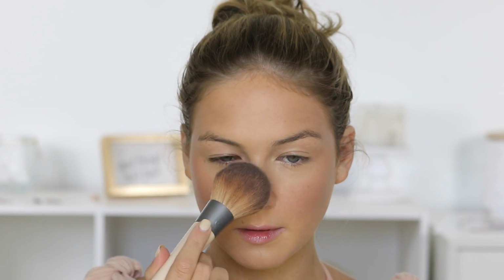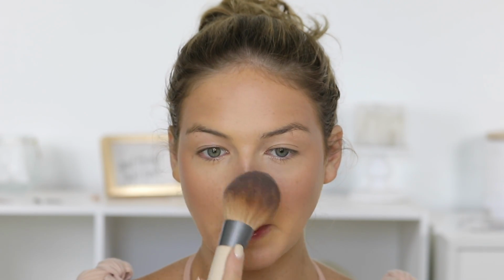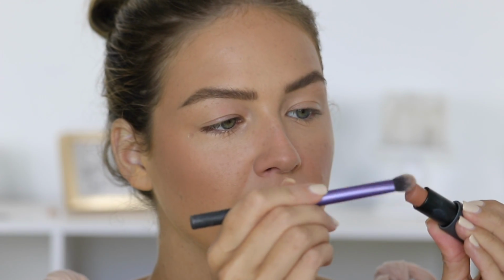And then to set my face, just so I'm not overly shiny, I'm using one of my all-time favorite setting powders, which is the Bare Minerals Hydrating Mineral Veil. And I'm just lightly setting every area that kind of looked a little too dewy. I did my brows off camera. I just used the Hourglass Arch and Define pencil.